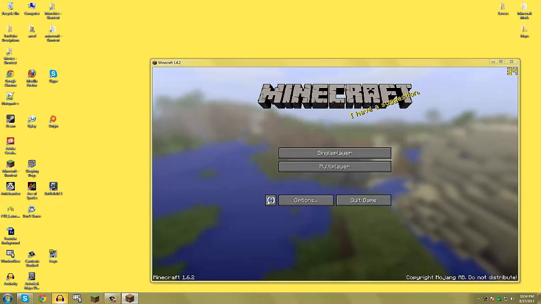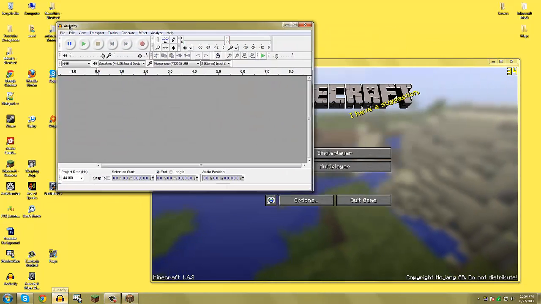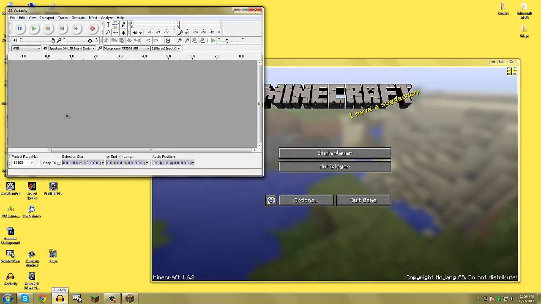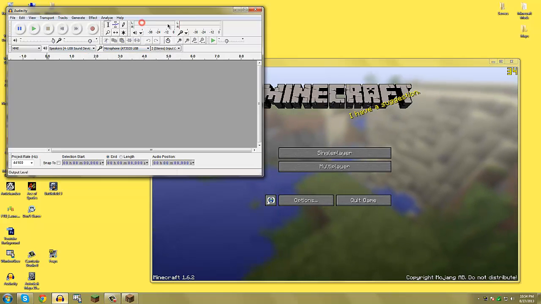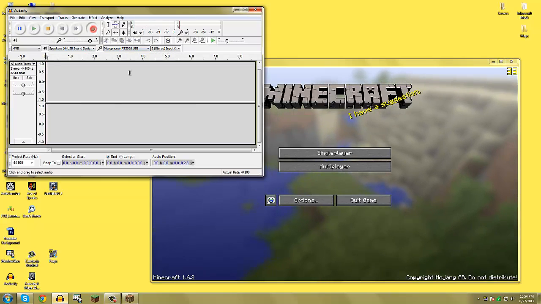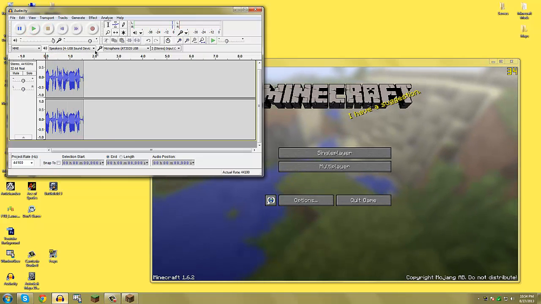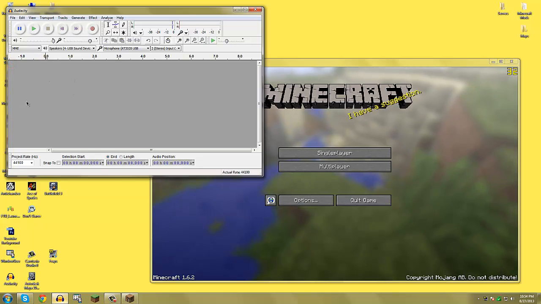Second thing I open up is this little magical thing right here called Audacity. I always like to call it Audacity, but it's Audacity. Now this thing, you don't need to really do anything except make sure your microphone is selected, make sure your speakers are around, and you can even test it out by giving a quick record test, "Hey, what's up," and play that back. Click on the X to get rid of that.